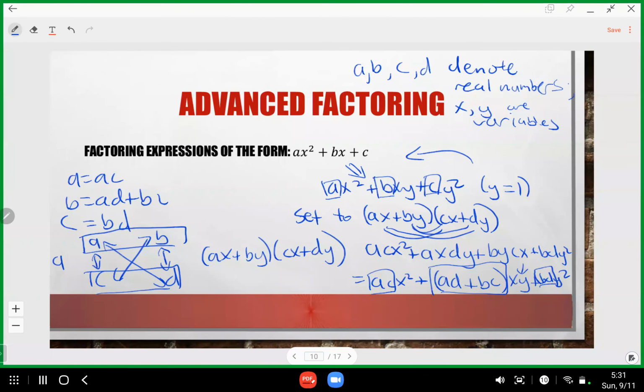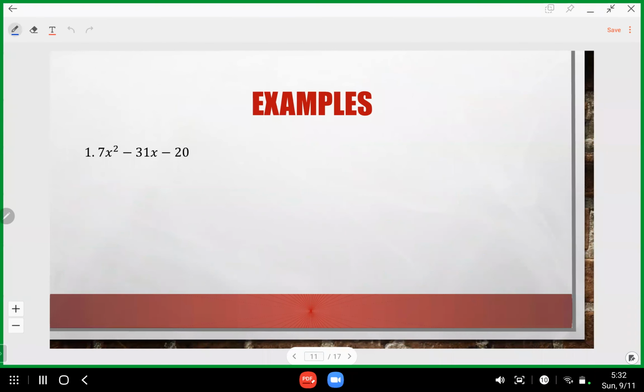You probably didn't understand any of that, right? So let's move on to an example, because all of this is good to remember. This is how I derive the factoring method, but you need experience. Don't just remember this equation or how you derive it, just memorize how you do it. You don't need to know how to derive this yet. So let's look at this example. Let's set this as ax squared plus bx plus c.